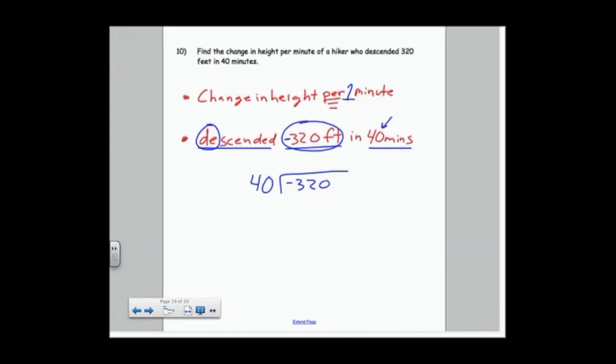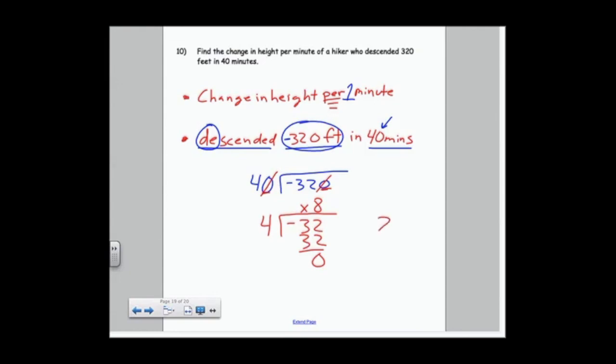From here, there's a shortcut I can show you, since both numbers end with a 0. I'm not sure if you guys know this or not, but you can actually cross them out and do 4 into negative 32. It only works when both numbers end in 0 and you're dividing. Not if they both end in 2s, not if they both end in 5s, only if they both end in 0s and you're dividing. You can cross out the 0s. So now I'm going to divide 4 into negative 32. Once again, let's divide first. 4 into 3, you can't do. 4 into 32, 8 times. 8 times 4 is 32, and I get a remainder of 0.